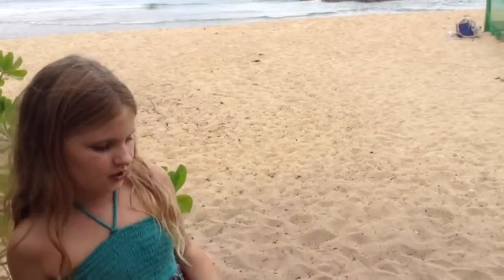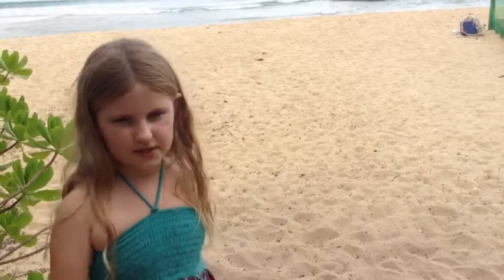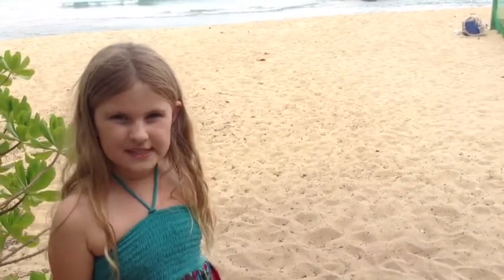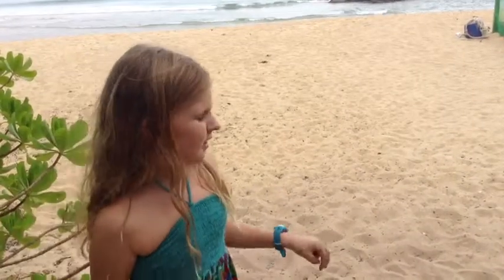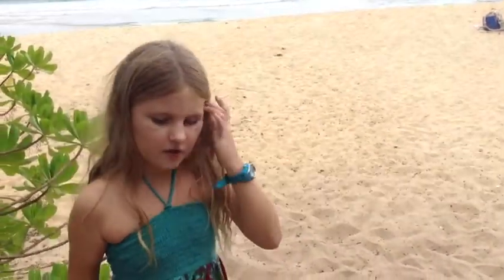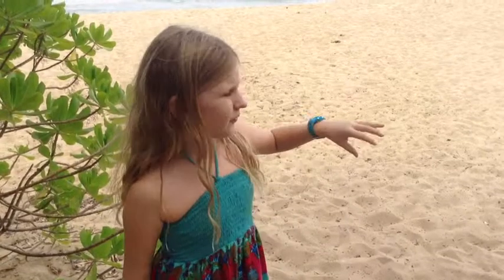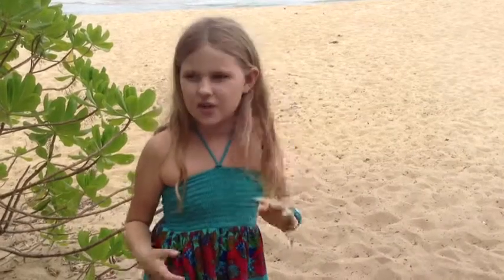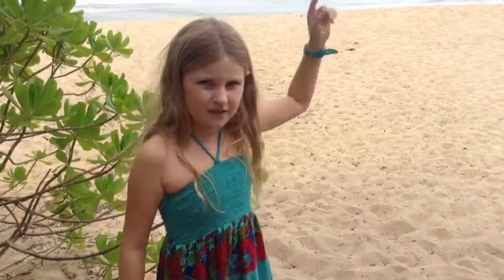And the nest can actually be about as long as a full-grown person's arm, so about 50 centimeters, which is quite big. And when they're born, they're not so worried about food because they eat their egg sac and then climb out of the sand. They've got all the energy to go straight to the sea. When they are hatched, it's really important for us to get them out as quickly as possible so the energy doesn't go to waste, because they need that energy to get out to the sea.